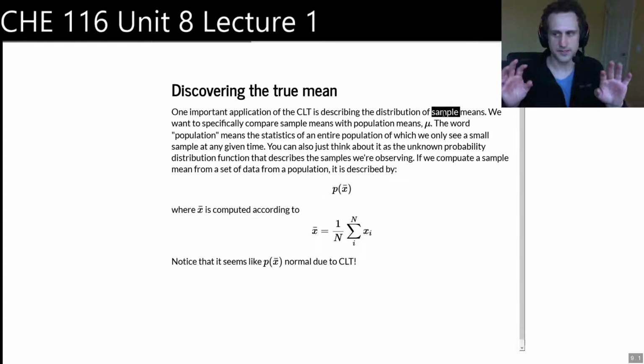So here's the setup: we want to take sample means, and the law of large numbers says that the sample mean approaches the expected value, but we're going to see if we could do better, right? The law of large numbers gives us no guarantee about how fast that happens or what n needs to be. We're going to use the central limit theorem instead to see how sample means approach population means. And this is a really big deal.